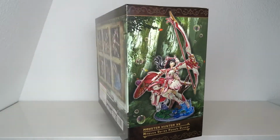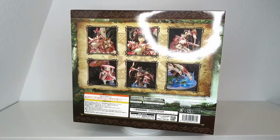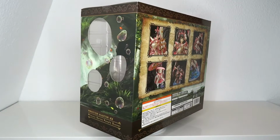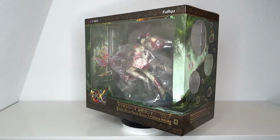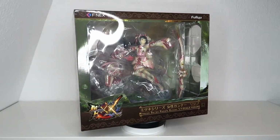This is another and probably the last Monster Hunter figure I'll be reviewing because, once again, I did not buy this for myself. I did buy it from my friend Natsu, who is a huge fan of it, so I will not be able to deliver any insight on the character itself, but I'm just here to look at the pretty figure. So let's see if this one's good or not.